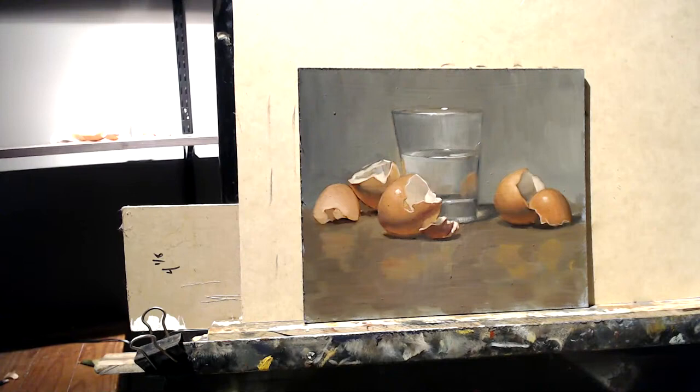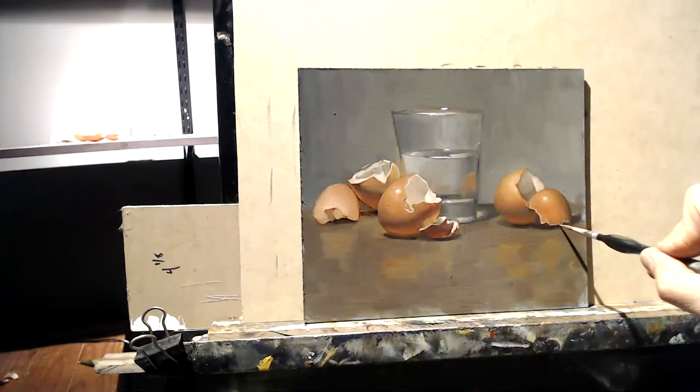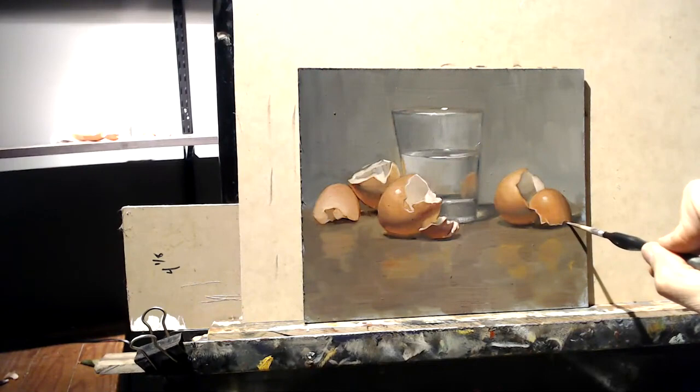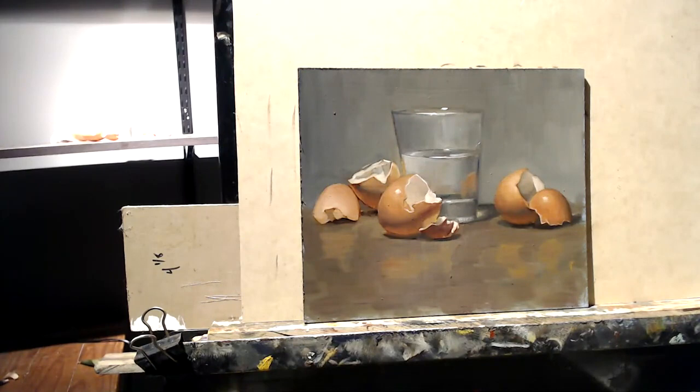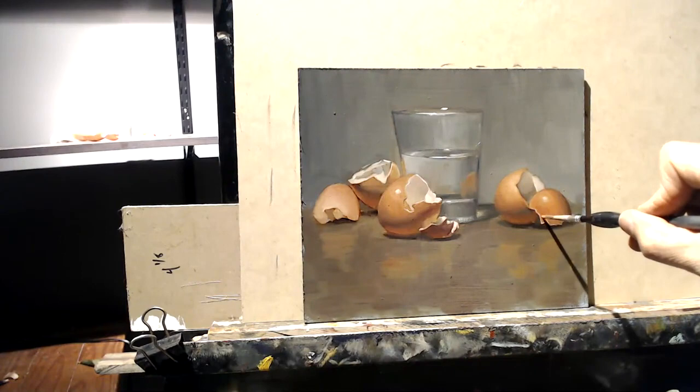But that was a lot of fun, especially at the end when I could change the background. I changed the background like 20 times. Maybe not that many, but it was a lot. That was a lot of fun. Wish I had a little bit more time. If I had that extra half an hour, that would have made a big difference. So really, a 2.5 hour painting.